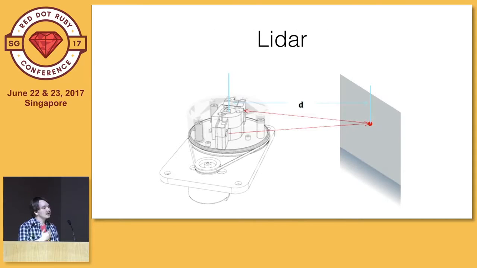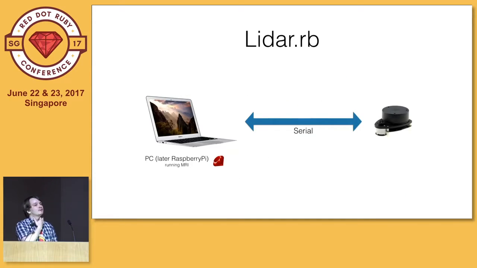One thing I looked at is LiDAR systems. You maybe know that these Google cars, for example, use them. It's a light emitting device which gives you distance measurement from a central point for 360 degrees. There are a lot of them available. As a matter of fact, I didn't find a single driver in Ruby, and I thought, okay, that has to change. The interface is actually quite simple. They usually provide a serial interface. You can control the motor, and then you get readouts over the 360-degree angle about the distances.